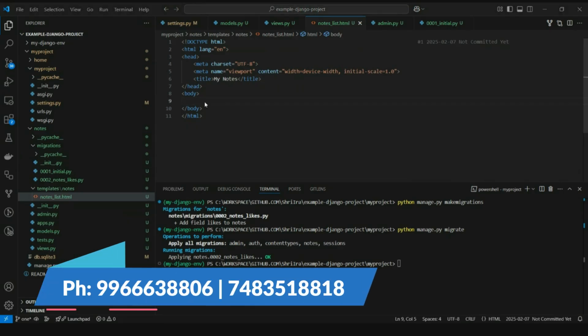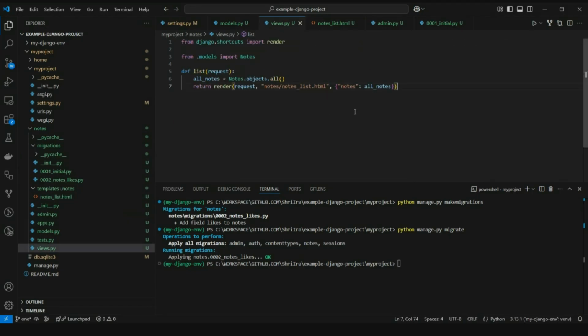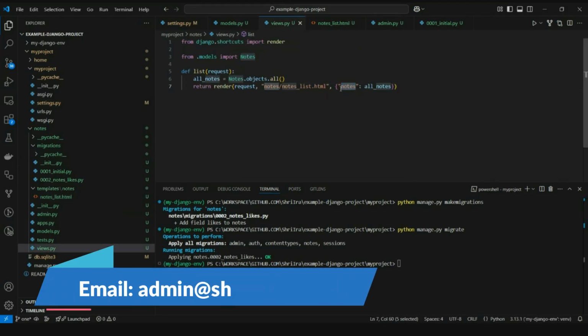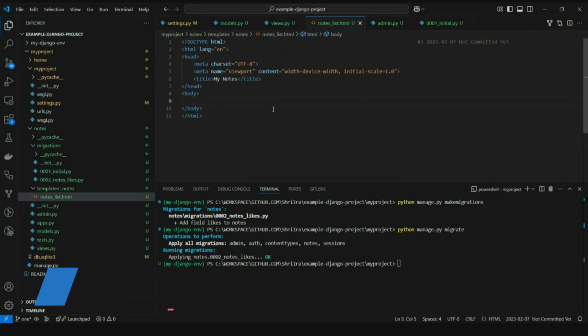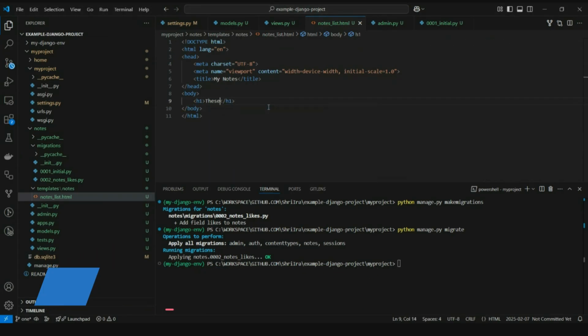There is some tricky thing going on here. As we are passing nodes here, I want to loop through the nodes and display all the nodes in each of the list items. I want to create an H1 item that says these are my nodes.